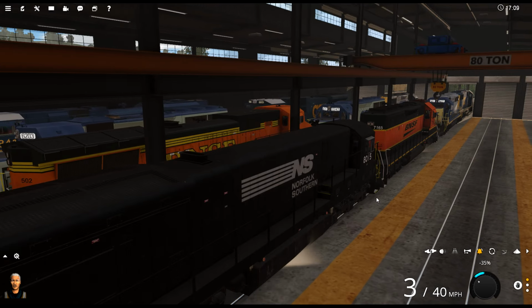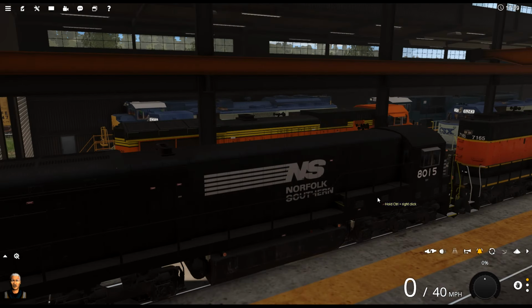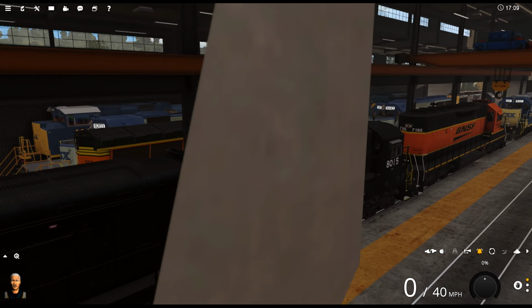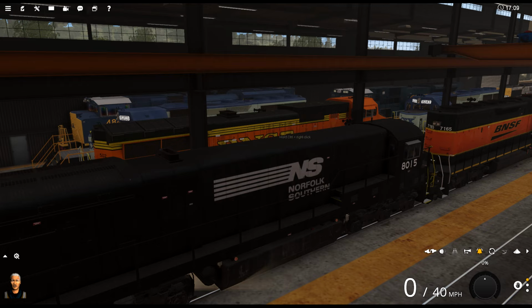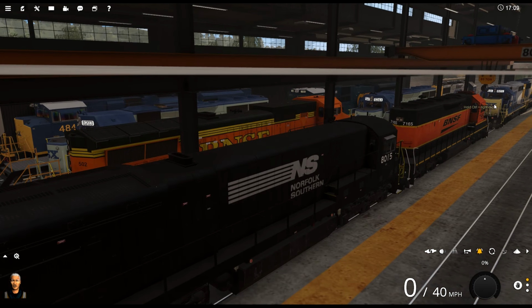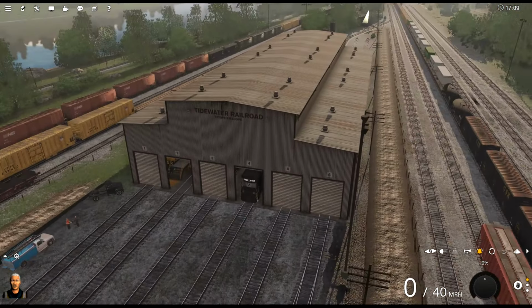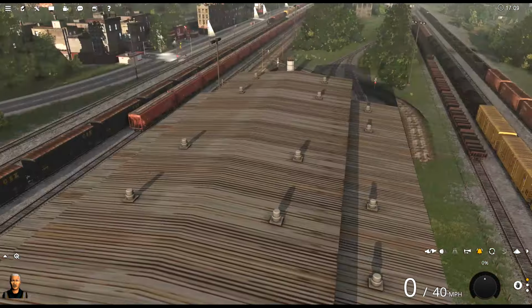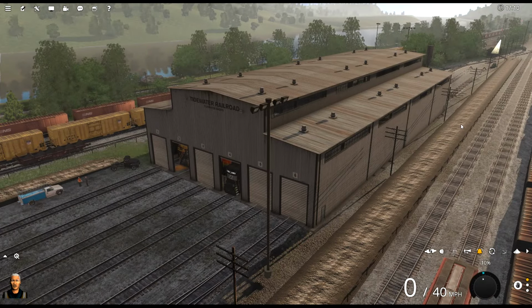Okay, the only problem is he's going to be facing the wrong way at me. Yes, he is. Alrighty, then how's about... I have two BNSFs down here? I didn't know that. How about I do it so you can see? This engine here would actually be the perfect engine to do it. It's facing in the right direction. I've got no way to flip them around here now, do I? Not really. Alright, so let's continue backing this one up.